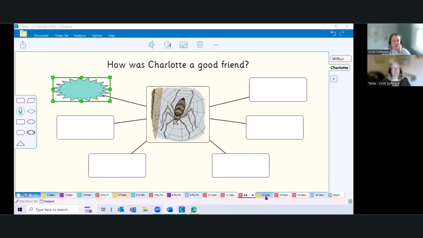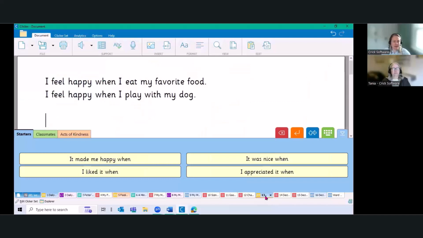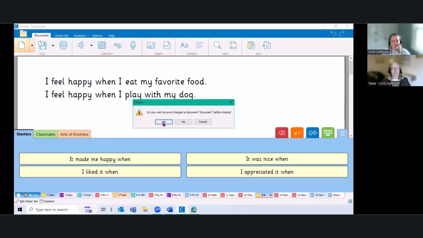This also leads well into exploring kindness, both in regards to performing acts of kindness and appreciating kindness that is offered to you. Let's start a new document again so we have a fresh page.